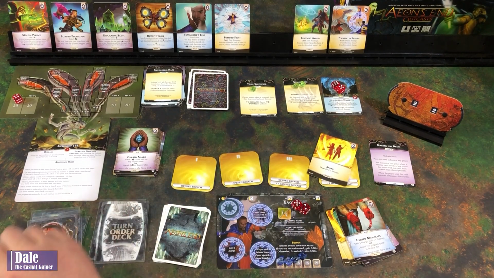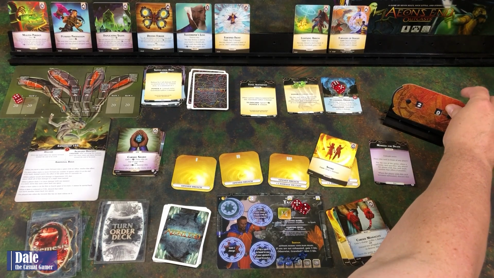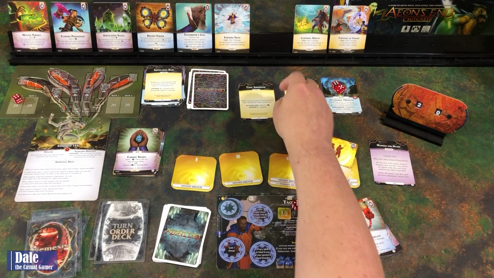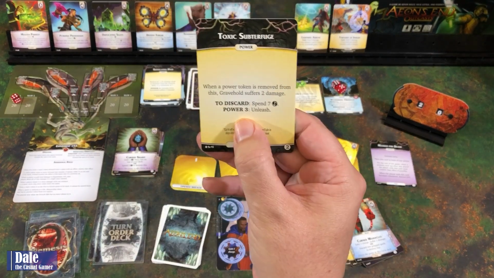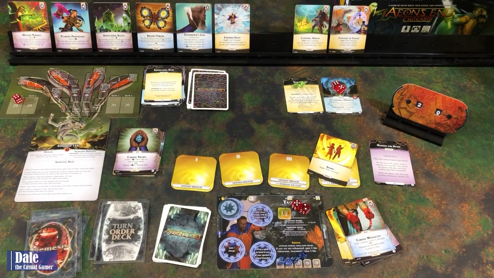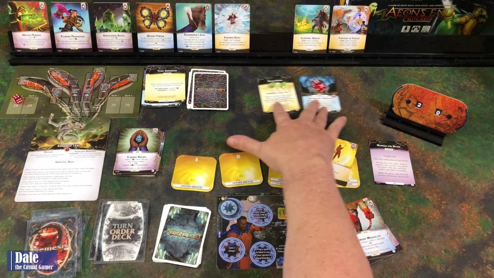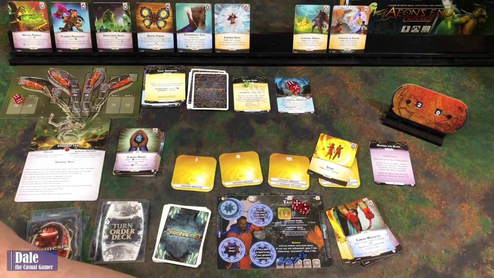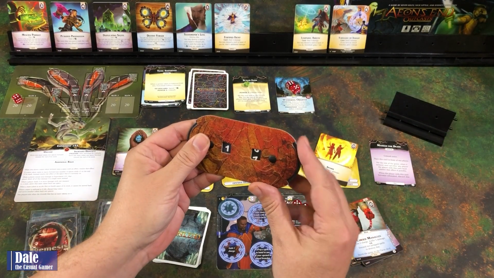Next turn is the Nemesis. All right, 2 damage down to 20. Going to unleash 3 times. Oh, I'm sorry. Just unleashing once. Power 3, unleash once. So I've only got 1 year left, so moving up 2. Then move a token off of this. And Gravehold takes 2 more, down to 18.